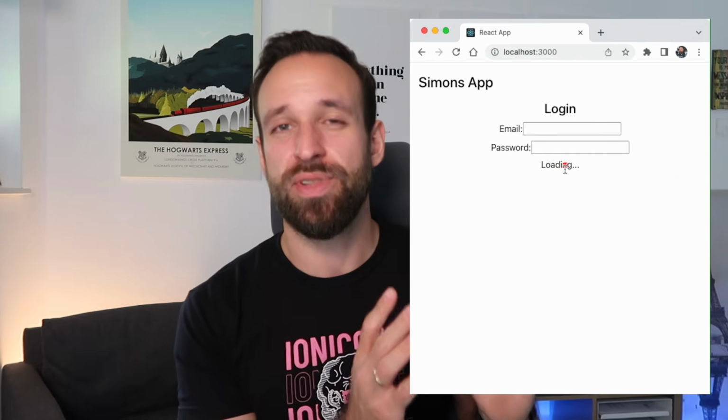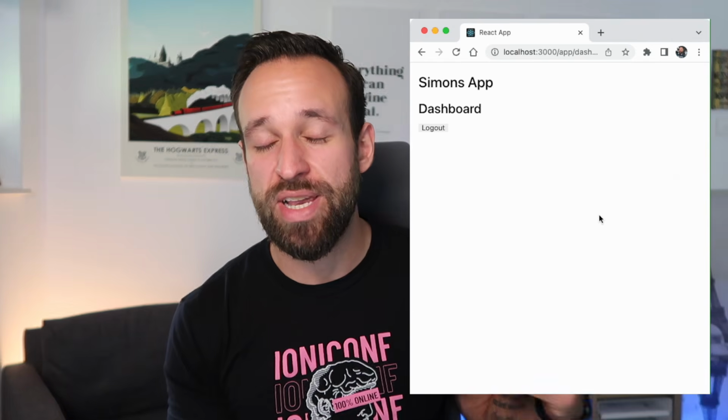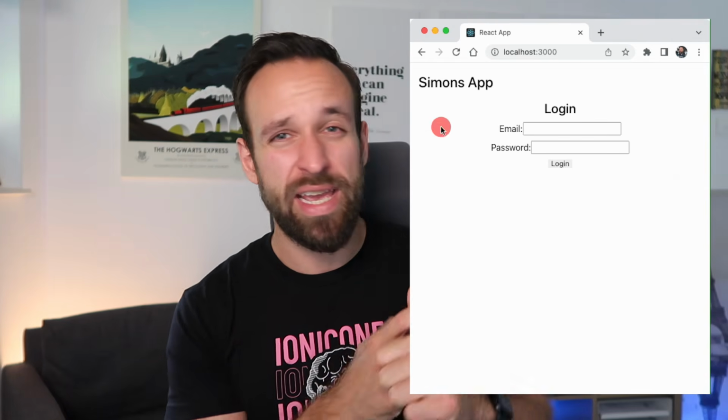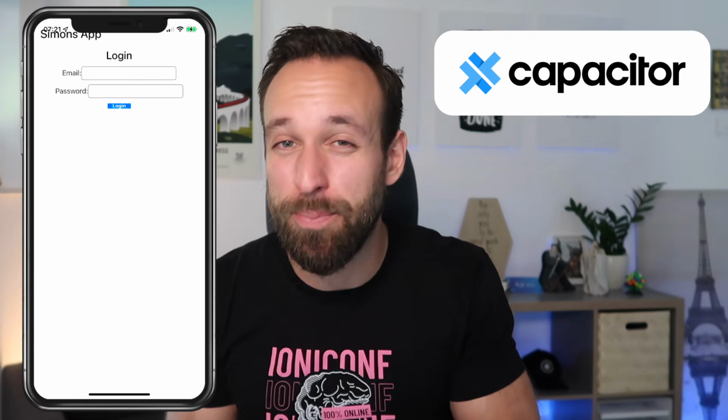So what we're gonna do today is build a super simple React web application using the create React app template. We're gonna add a login page and a dashboard page, just a bit of routing, a bit of elements, just to get a nice feeling of some React basics. And then we're gonna take things a step further and bring this basic React web application into a mobile application using Capacitor. It's gonna be super easy, and you're gonna have a mobile application that just works great in probably just 3 minutes.